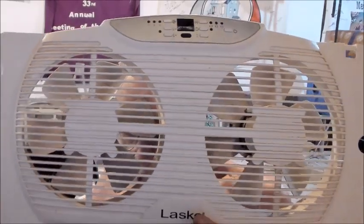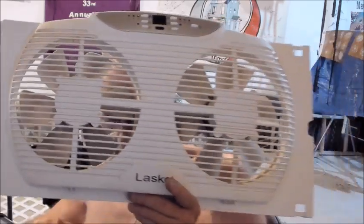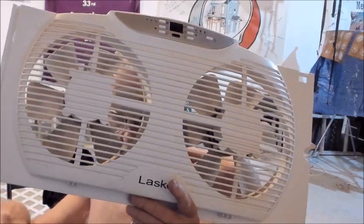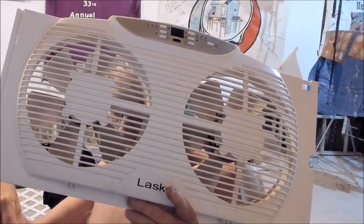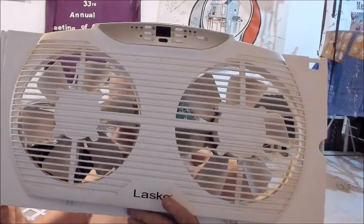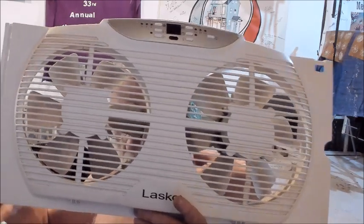Look around and stuff. This one is going to be about this Lasko window fan right here. On the bottom back side it says it is a model W09550. It also says type WF9. That was on the backside, and this is the backside. And this is an add-in to the front of the Uncle Ron stuff about the window fan.